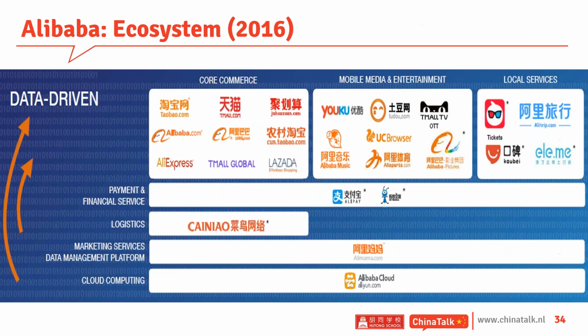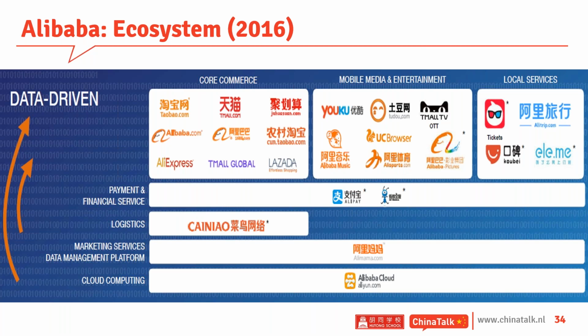So if you look at the total ecosystem of Alibaba, because we basically only looked at Taobao and Tmall and Alibaba.com, but there's much more. You might be shopping on AliExpress and buying some of your goods at an Alibaba platform. There's Tmall Global, where international companies can sell their products to the Chinese people. Alibaba is also invested in Southeast Asia through a platform called Lazada.